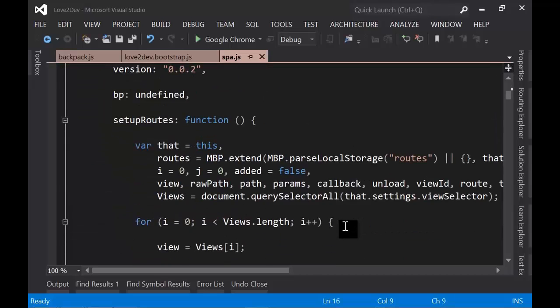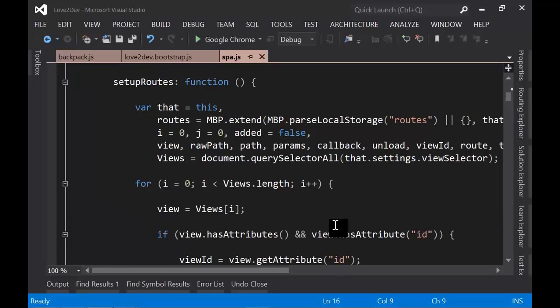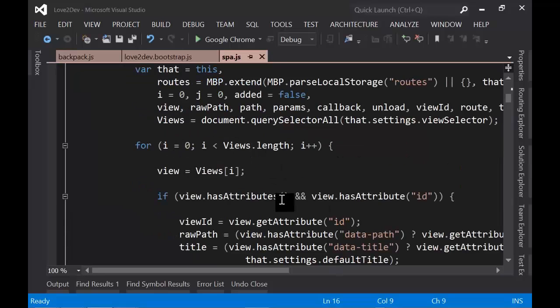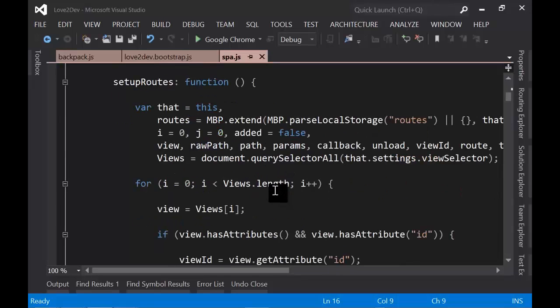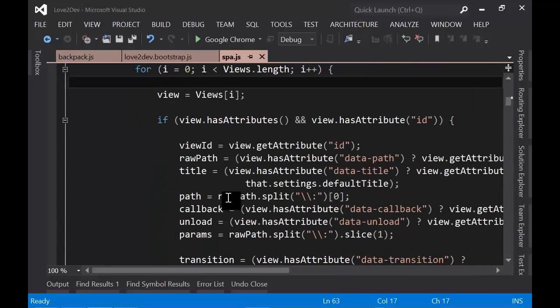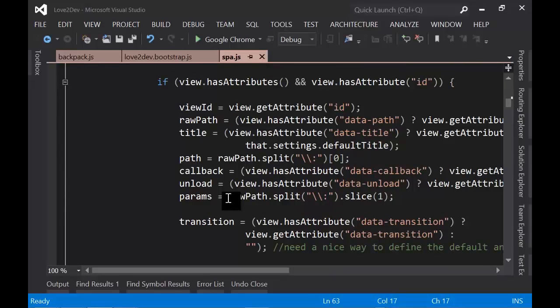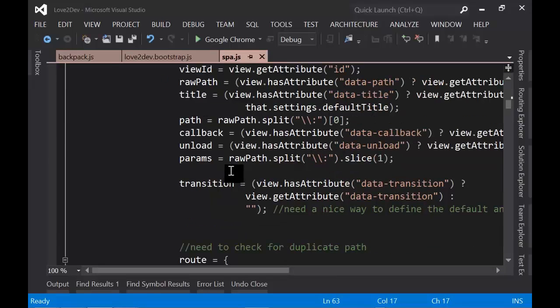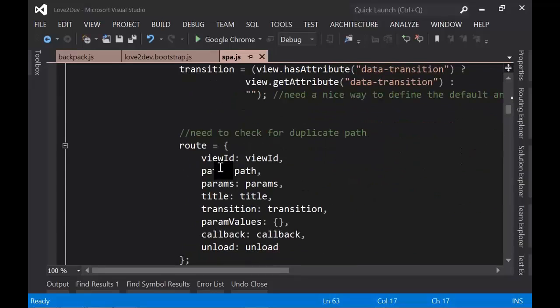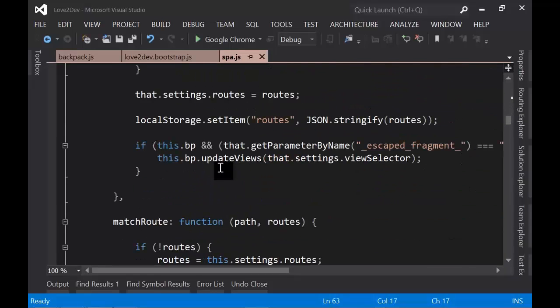With that, here's some interesting methods in here. This is setup routes, and this gets called effectively when the library gets created as a new object. What it's going to do is loop through the initial DOM looking for views, and we'll look and see what that means here in a minute. It parses their markup and creates a route. We'll store a route list, or effectively a route table, in local storage, and we'll build that dynamically as we need to. And so here's where I actually set those values into local storage.